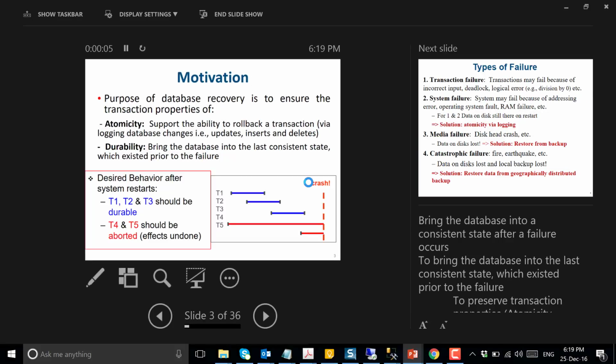Okay. So from what we just discussed, thanks to the log files, the database is able to achieve atomicity by supporting the ability to undo in case the transaction is aborted. It's also able to achieve durability, to bring the database to a consistent state after a failure or crash happens. That's what a log file helps the database to achieve. Durability is achieved definitely using log files.